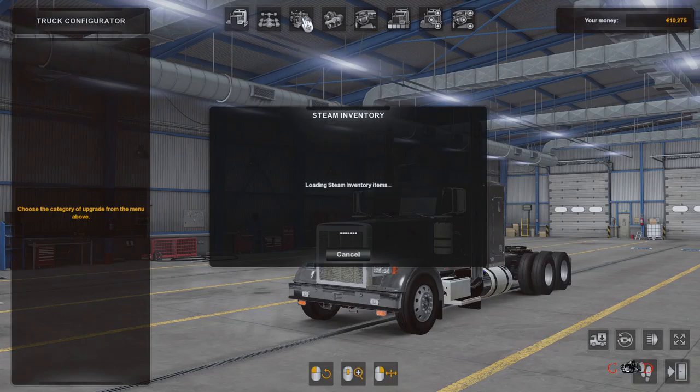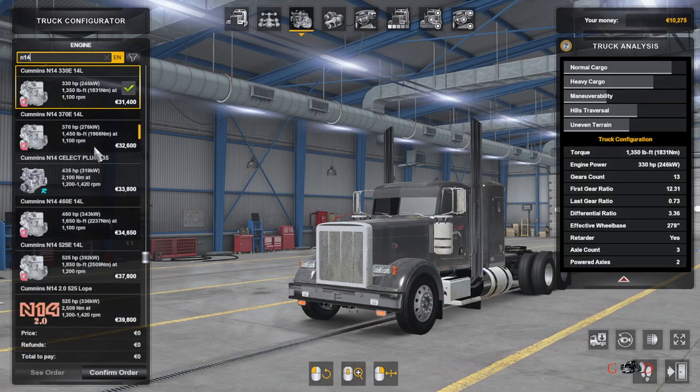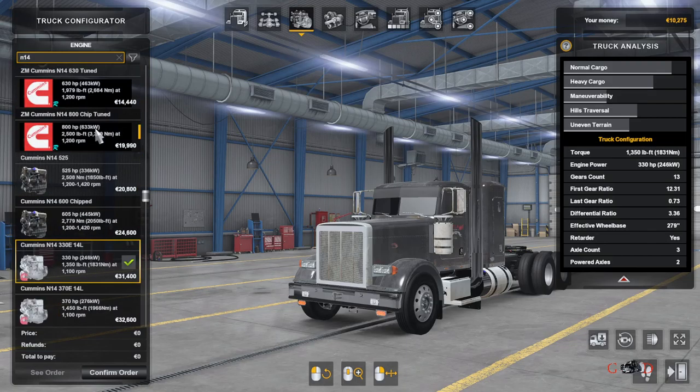The next biggest N14 engine, what does it cost? Currently got that one. We go all the way up to a 600 horsepower one. 730 horsepower, that's $13,000.